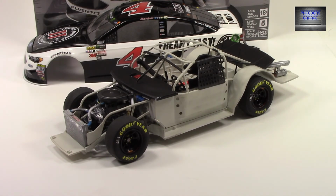Overall, it's a really good kit. It reminds me of the NASCAR kits from the mid-90s from Revellogram. I absolutely love building those kits. That's pretty much all I built in the mid-90s as a teen was Revellogram NASCAR kits. It kind of brings me back to that time period. I don't want to say these are better, they're just current. It's basically the same, because those mid-90s kits were really good kits. I think these are on par with those, better in a couple of ways.